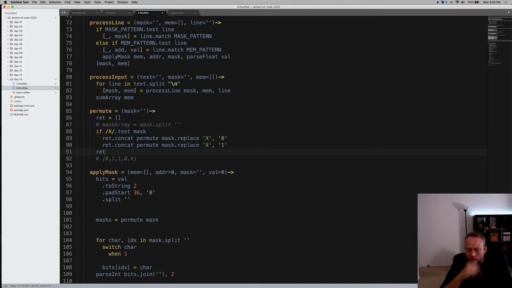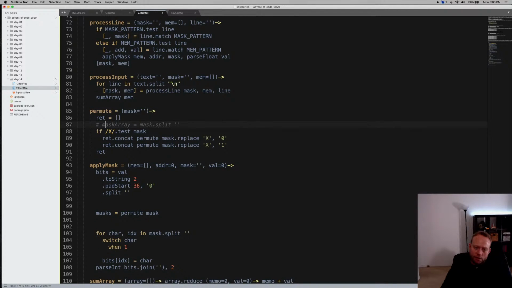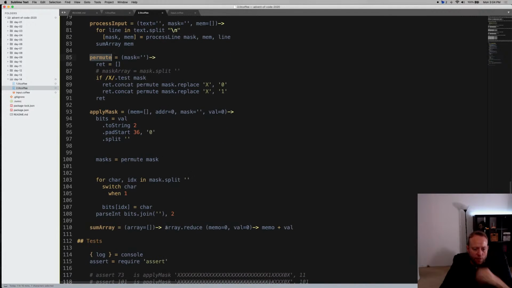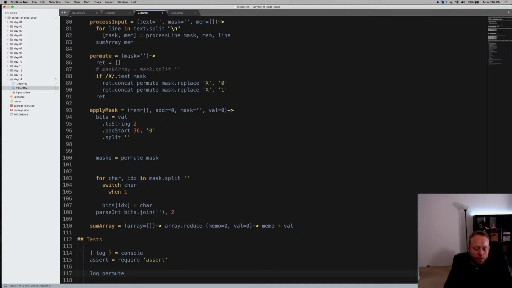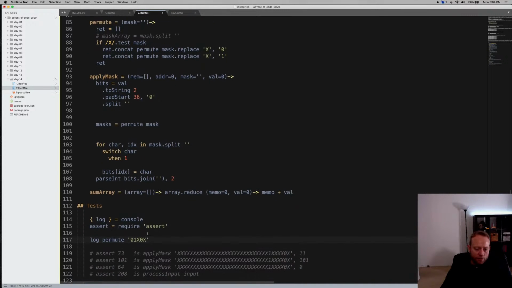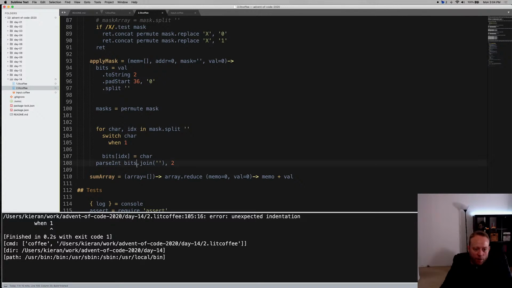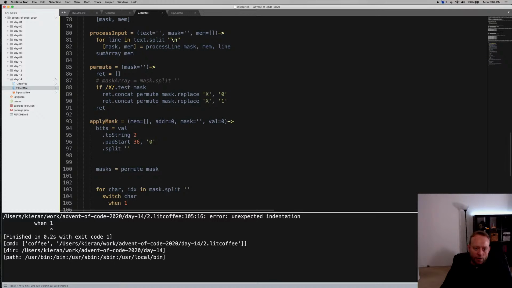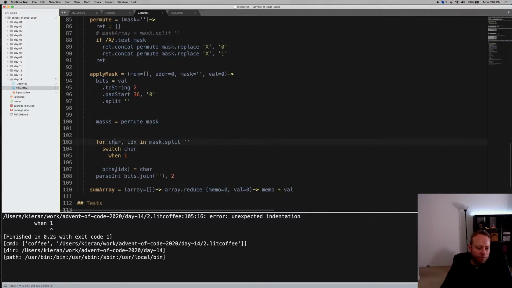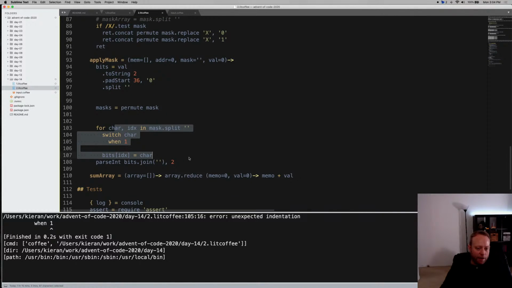Okay. So let's test this permute method and see what we get. So let's log permute. We'll put in a mask of 1x0x, or let's just start with that and see what we get back. Oh, it doesn't like, oh yeah. So let's just back out of this stuff and apply mask. Yeah, we don't care about this yet.